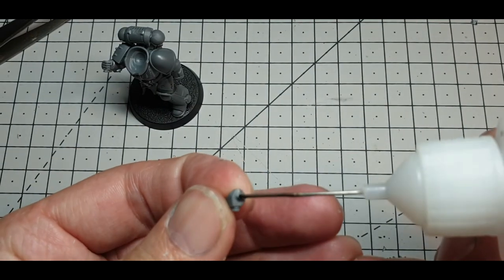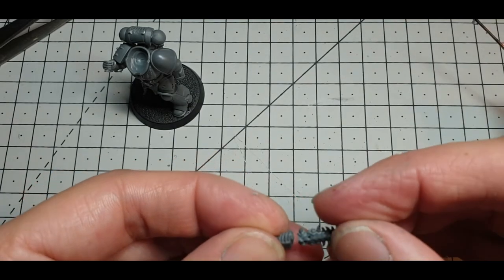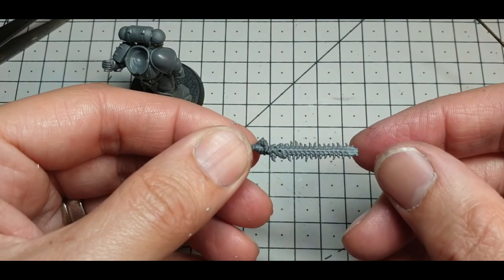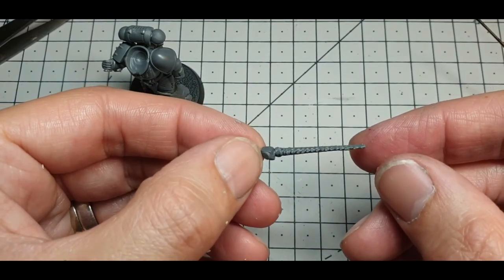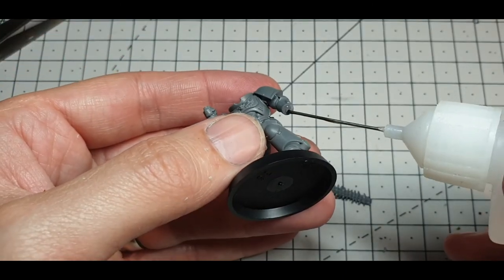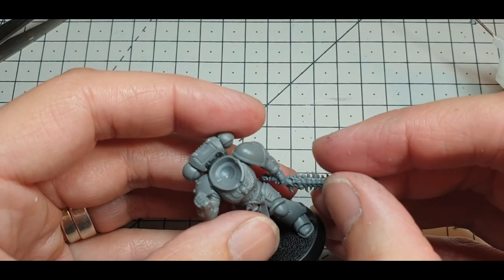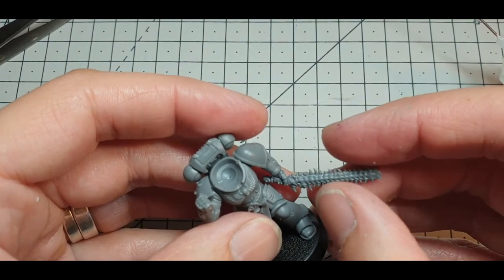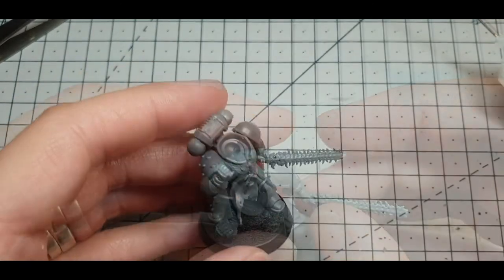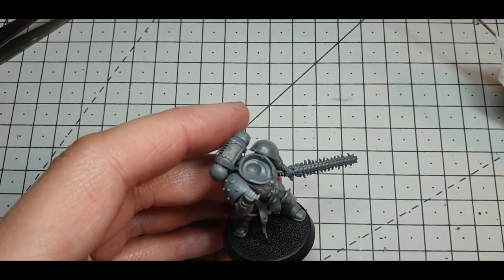As I'm painting them, I'm building them just for display, I am simply going to glue them together today. You just need to make sure that it's relatively straight that way and that way. That'll do nicely. Then we'll drop a bob of glue under there. And his hand can stick on nicely there. Now this other hand's dry, I'll super glue on his bolt pistol, and then we'll do the last few bits of detailing.